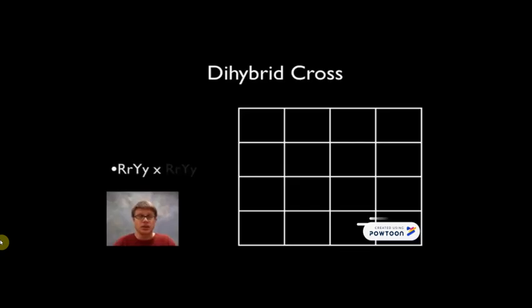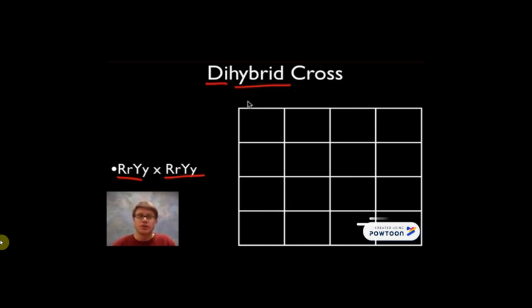Dihybrid crosses, and this is where the mistake really starts. If we look at this parent, this is a typical dihybrid cross. Let me tell you what the letters stand for. The R stands for round pea seeds, and the Y stands for yellow seeds. If it's the recessive, that stands for wrinkled, and if it's a little y, that stands for green. We're looking at a dihybrid, so that means two traits: seed shape, round or wrinkled, and seed color, yellow or green.